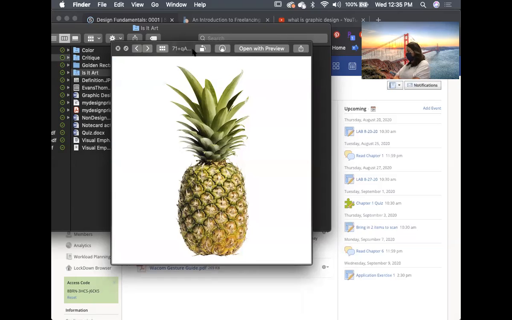Okay. Well, let's break that down, Dylan. Dylan said it looks like a stock photo. What's a stock photo for anyone who may not know? Yeah. A stock photo is something you could purchase for use. So would you consider that art? I mean, it technically started as a photograph, and so if we go with that logic, then yeah.